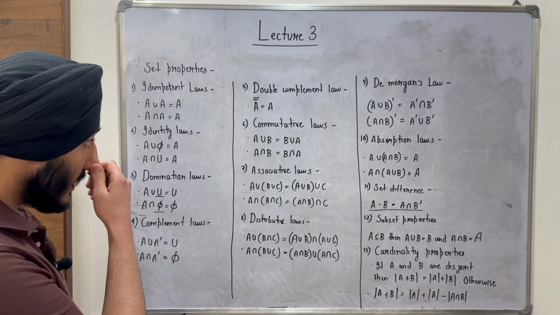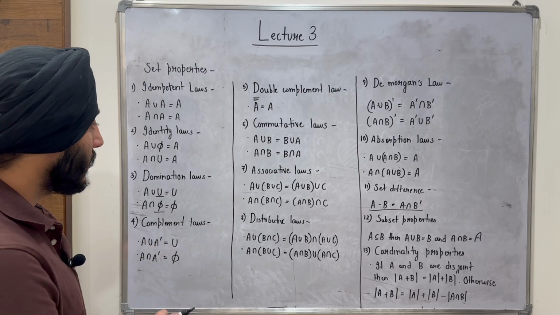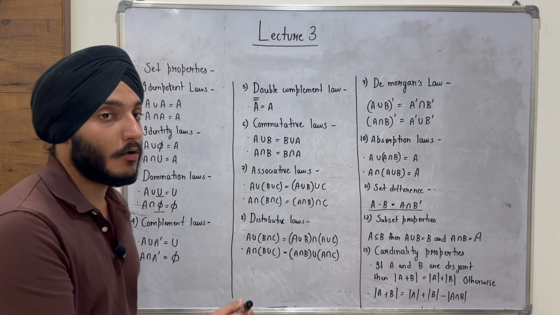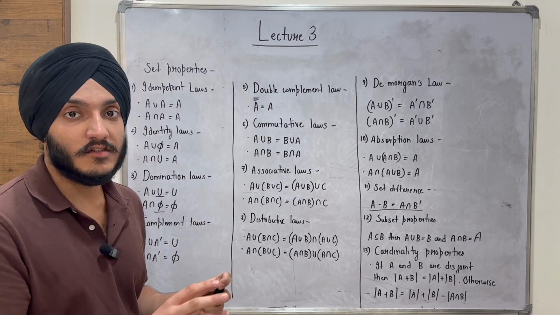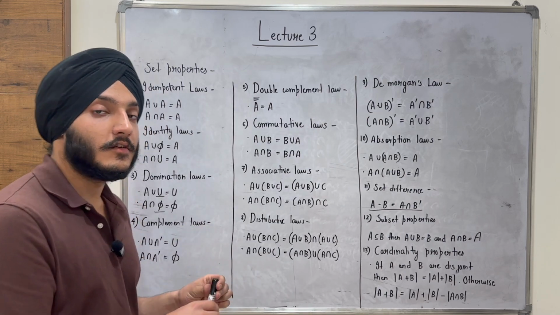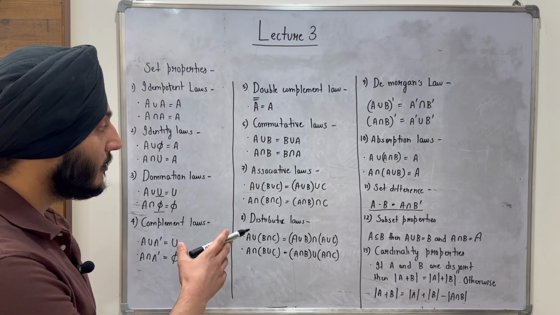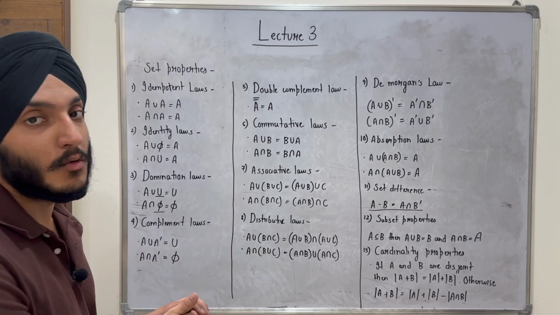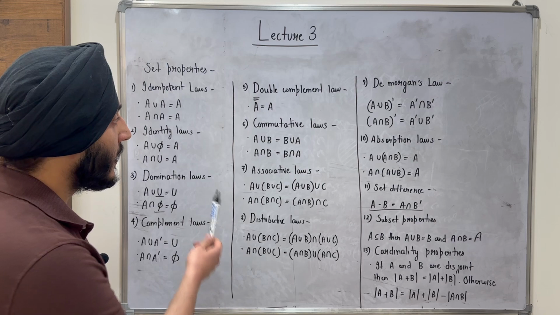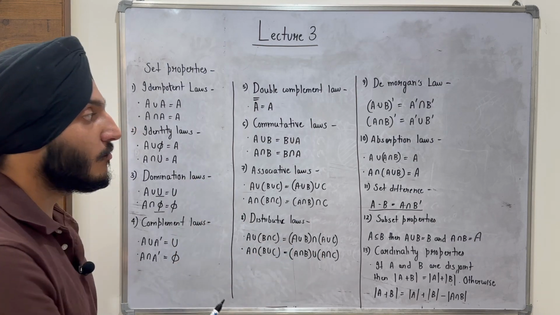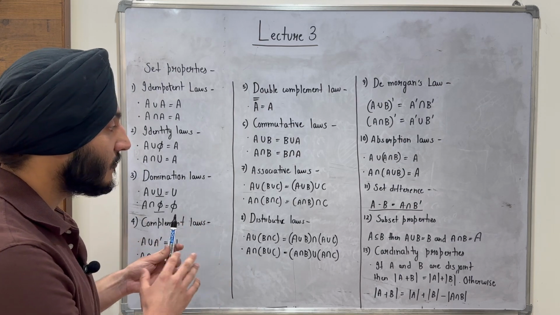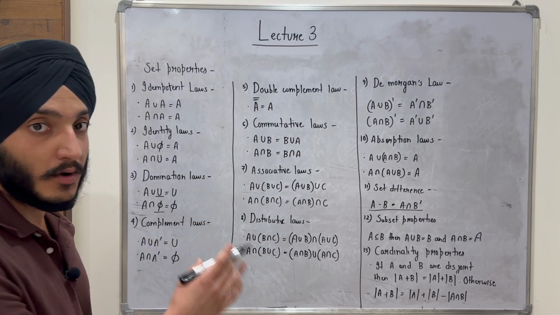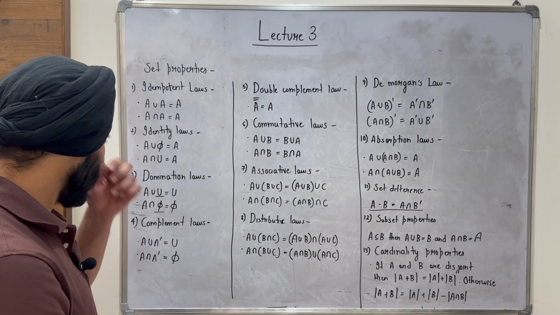Just a quick note, these properties are super important. When it comes to sets in your exams, or in general when you study databases, it might be possible that you have to solve proof related questions. And it's very important that you know these properties when you solve questions like that, right? So in general, these are very important to understand. And let's start with the first one.